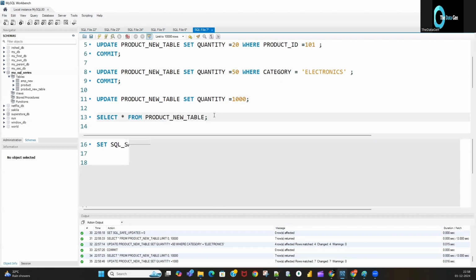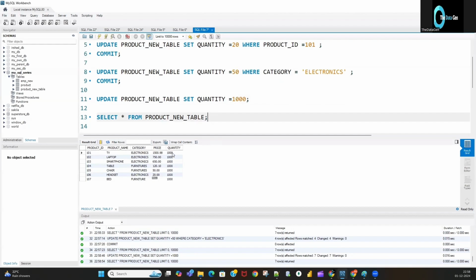Now fetch this one, you will see all the records' quantity column got changed. So this is not recommended. Tomorrow, if you want to update a single record, then you need to write a where clause, and in that where clause, you need to give a proper column name, which is the unique one.